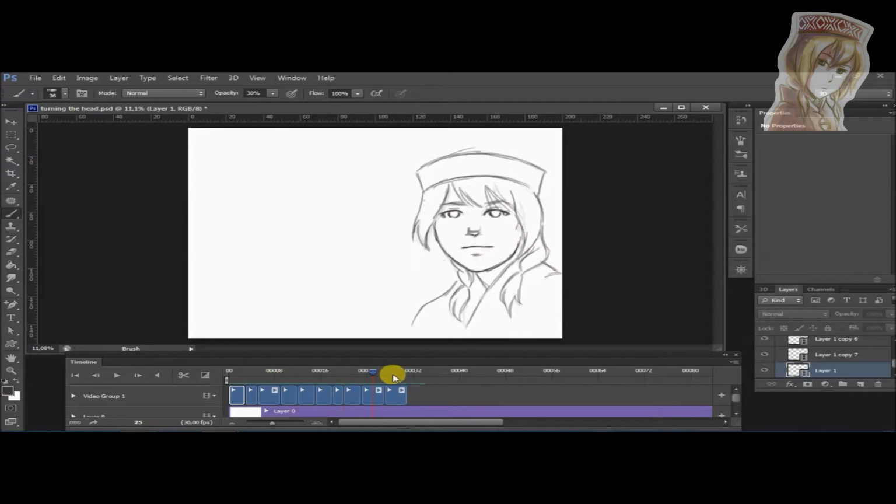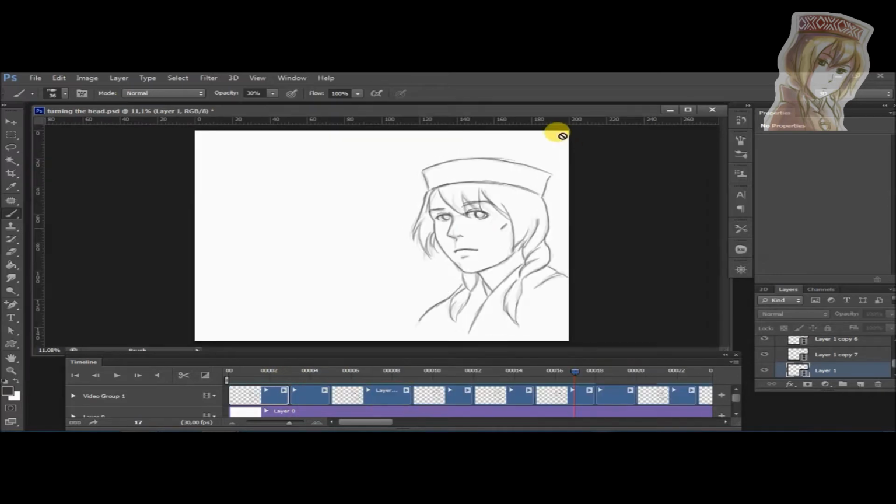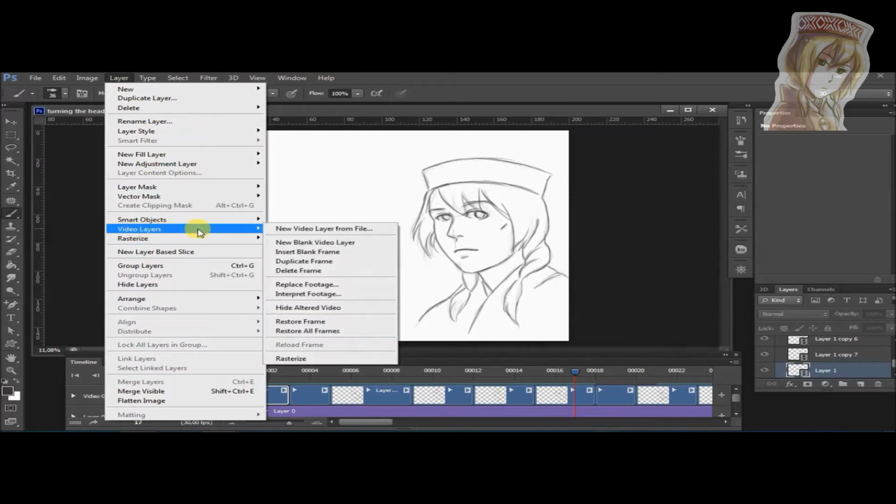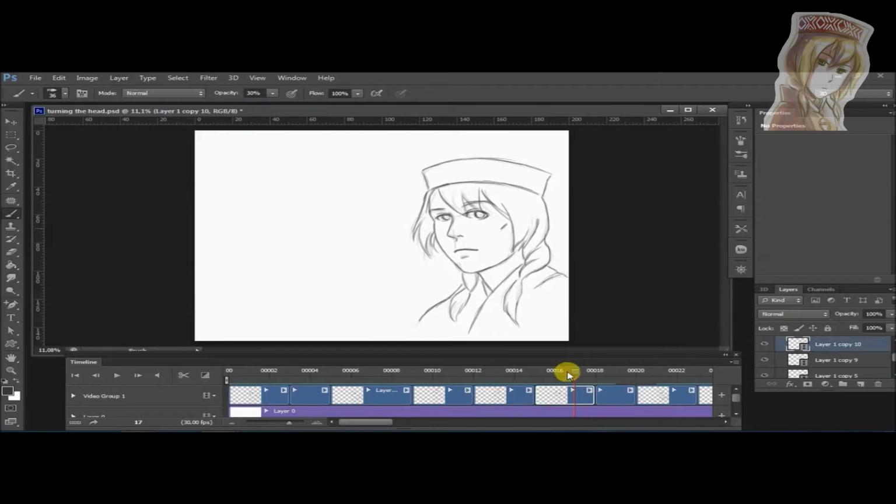By the way, I have a small update about creating filler frames. There is a function of inserting the blank frame, which helps greatly. Now let's imagine you have a new video layer with keyframes only, and now you need to insert filler frames in between. First you need to split your timeline. To split the timeline, use this small button, Cut.